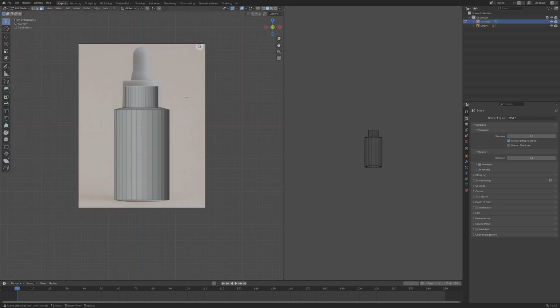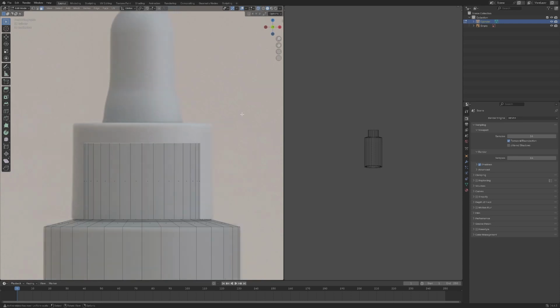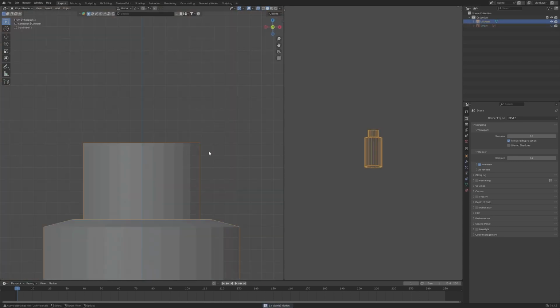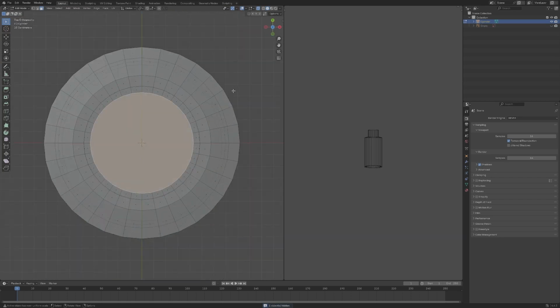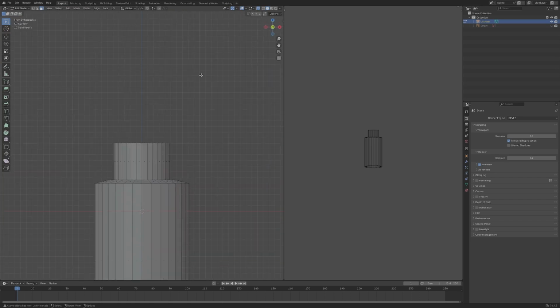And now we can make a barrel for the inside. Click I, and we can hide this first, so just leave it like this. I think something like this is enough. Click E and grab it down, click E again, or we can do it like that.